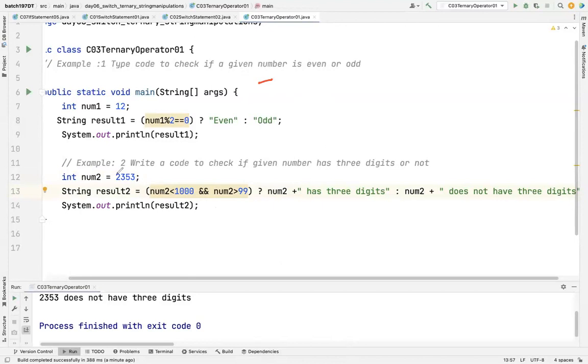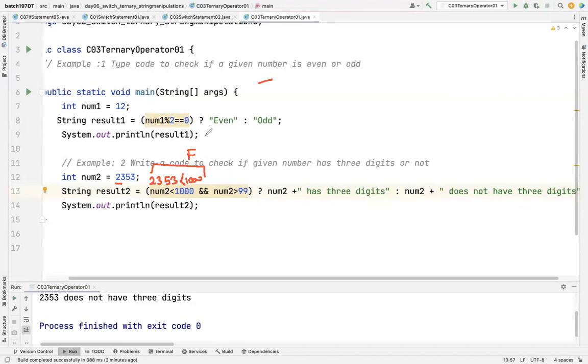Okay, guys. Now, the result, let's say the number is 2353, I am checking for this condition. What is happening? I compare 2353 to see if it is less than 1000. So the result here is false. If the result here is false, is there a need to check this one?